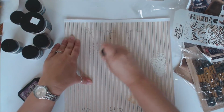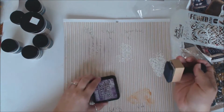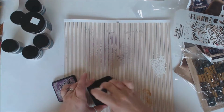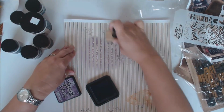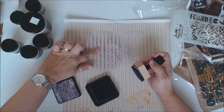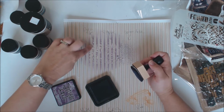So as you can tell, they are resisting. They act as a resist. There's a lot more texture going through. These are super easy to blend over. So it's a fun way to add some detailed texture to your paper here. And you can see the stencil on there. It is raised. I mean, I can feel where I put the stencil on there.